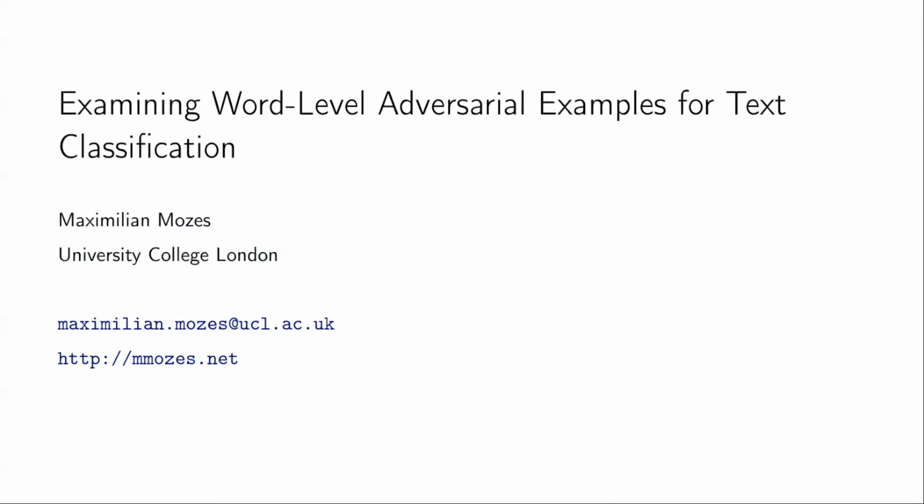In the next 50 minutes or so, I will be talking about adversarial examples in general first, to give a bit of background. Then I will be talking about how adversarial examples are built in natural language processing specifically. And then I will be talking about two research projects that we've been working on in this context.